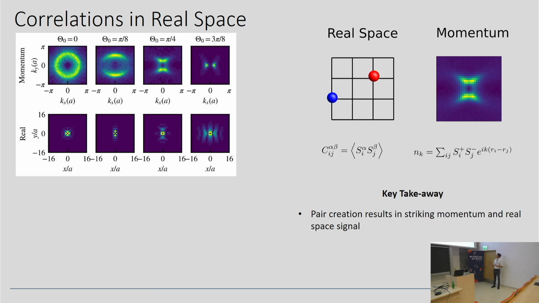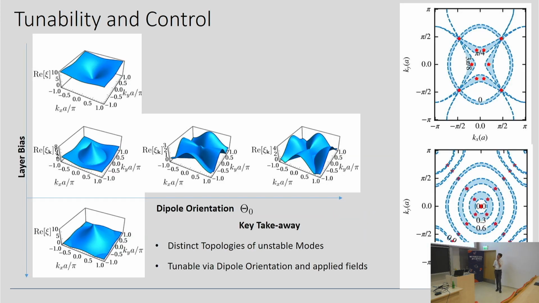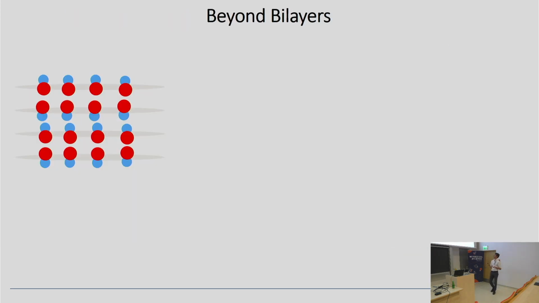It also works in real space. If you can't directly measure momentum space with a quantum gas microscope, you would most likely measure it in real space, looking at the correlation function, and then you can Fourier transform to get these nice momentum plots that I showed you. With a bit of time, I might go a bit further.